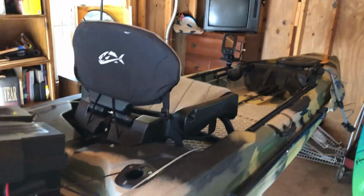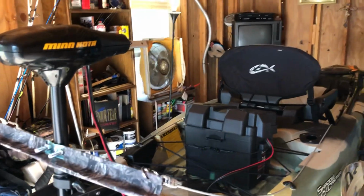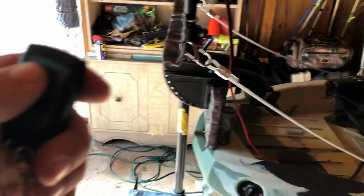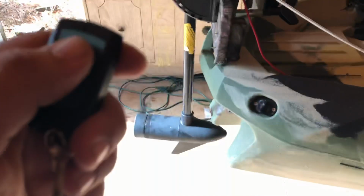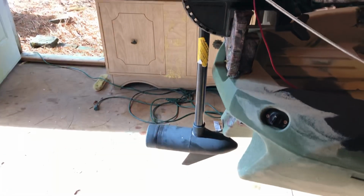The controller is because from where I'm sitting during a regular fishing day, I can't reach, even with an extender. It's just uncomfortable to try and use it as a rear trolling motor from where the seat is. So I bought this little controller, and voila, she's running. Because I am lazy. And that makes the day super easy. 4 or 5 hours just in here pushing the button to go where I want to go.